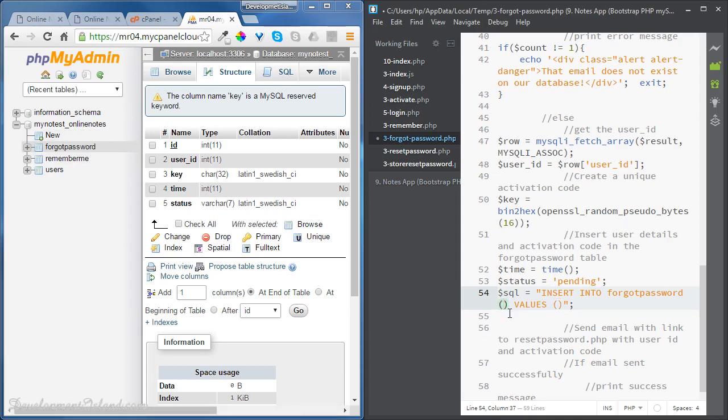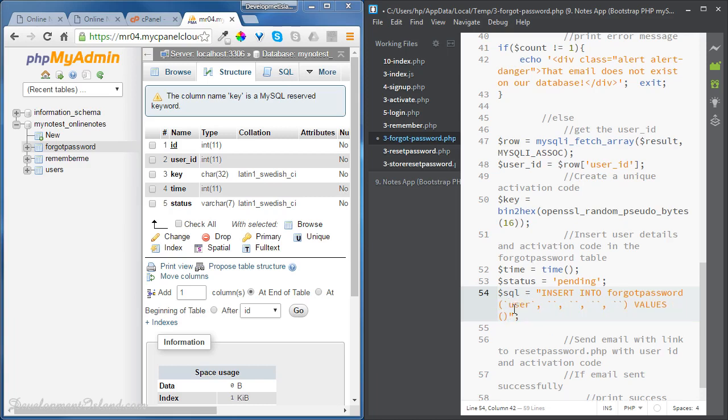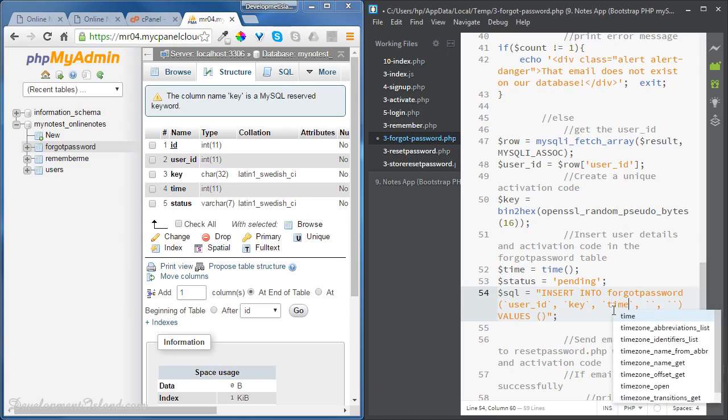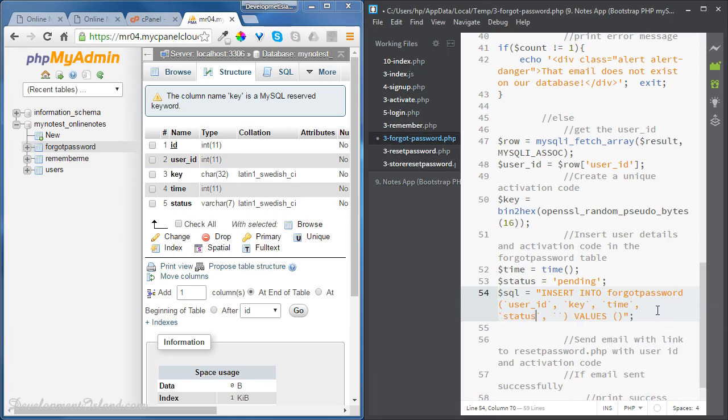So let's start with the names of the columns. So we're going to have the user ID first. Then we're going to have the key, then the time, the status, and that's it.